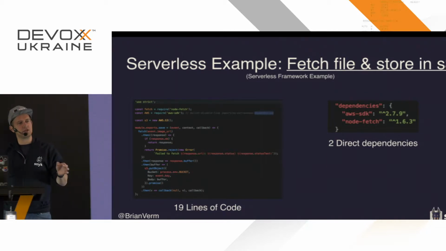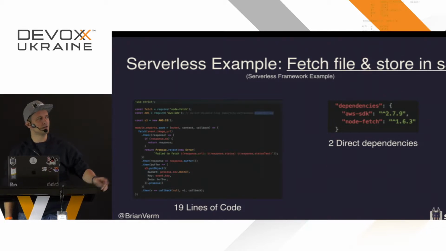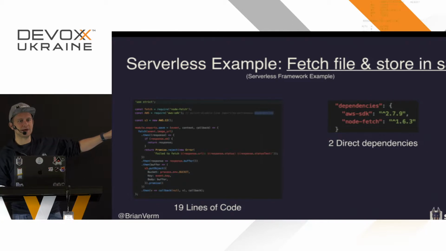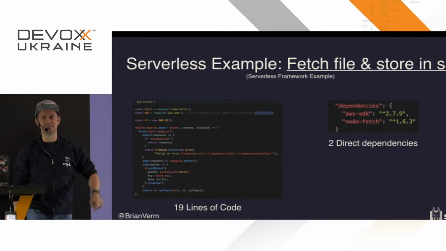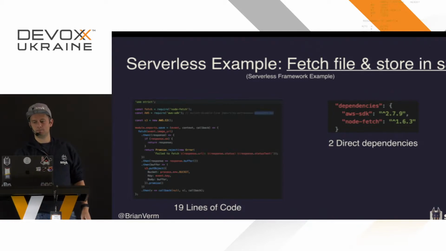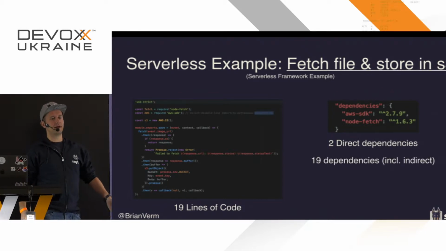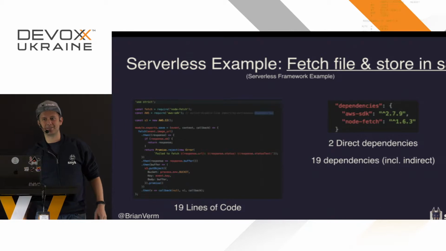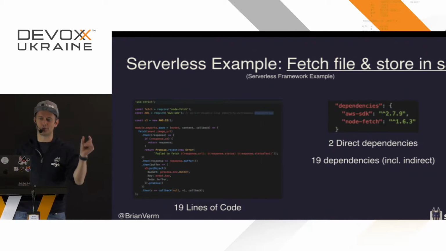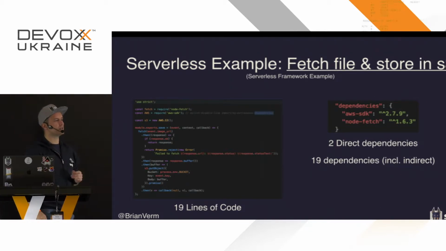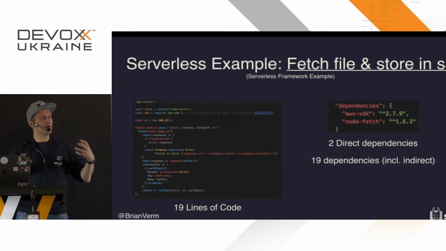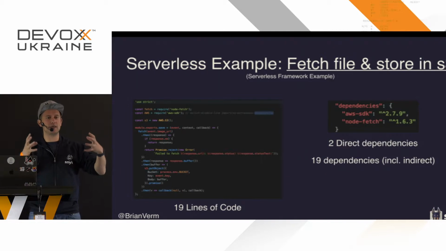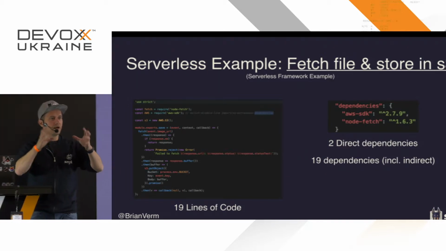How many dependencies does it have in reality? Because the first one is the AWS SDK. How many dependencies do I pull into my system? 19. It is Node, but this one is not that bad. It doesn't download the whole world, just part of it. But the fun question is, that 19 lines of code, how many lines of code will actually be packaged into that binary and go into production?